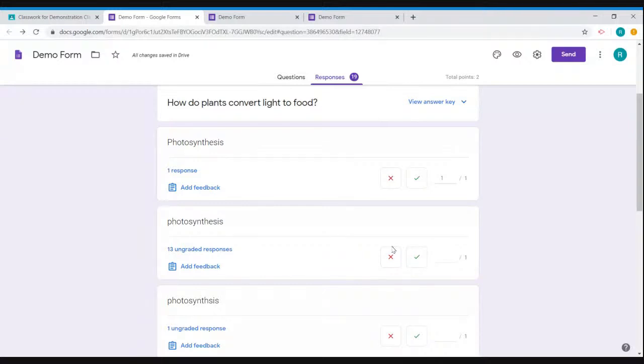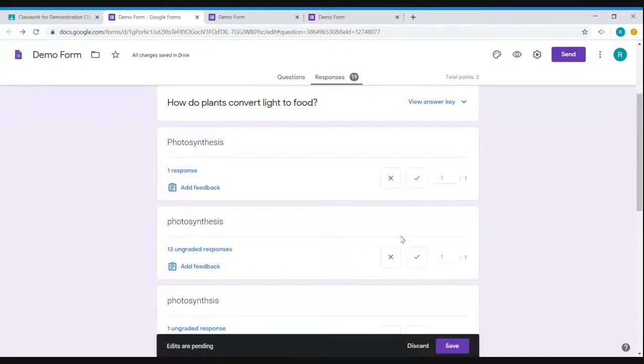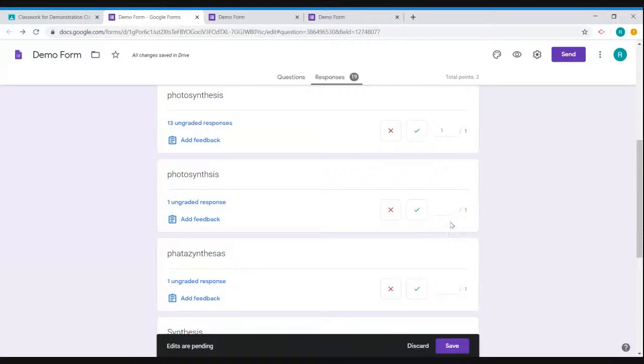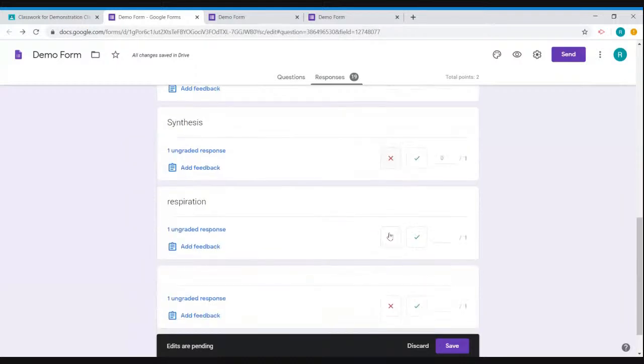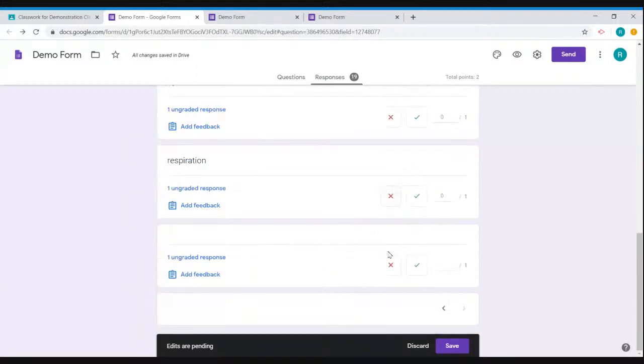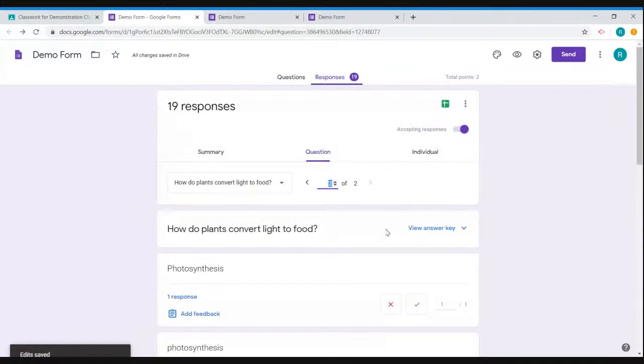But you can go through and change that after you've issued the quiz. So you can go through and look at what pupils give as answers and mark that as correct just by ticking the green box there. Again, that's just a typo. I'd give them that. I wouldn't give them that. That's a disaster. That's not correct. That's nowhere near. And they haven't answered there, so I can mark that as incorrect and then save.